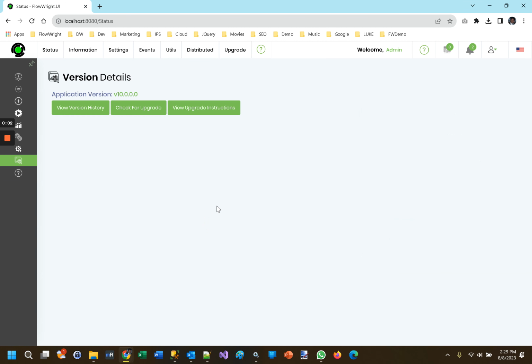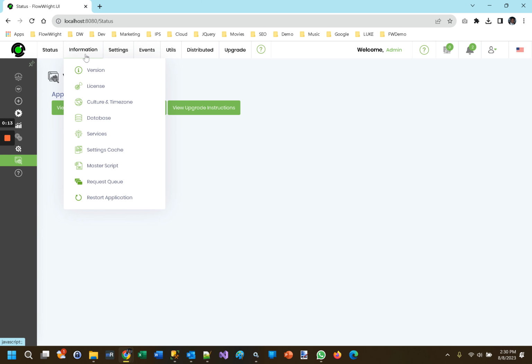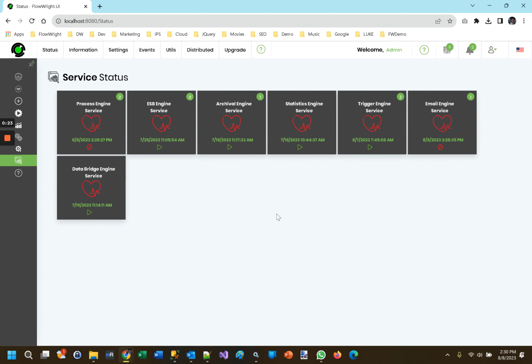In Fluorite version 10, we have made some enhancements to our engines. We have completely re-engineered and re-architected our engines for performance and scalability. But also we built some smarts into it, and we've given access to these engines from our UI and from the API level. So as you can see, these are the engines that Fluorite 10 is powered on today.